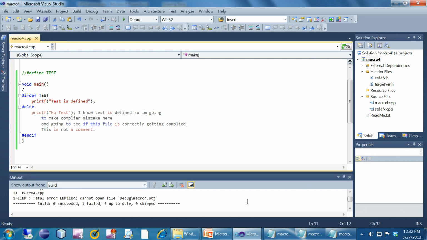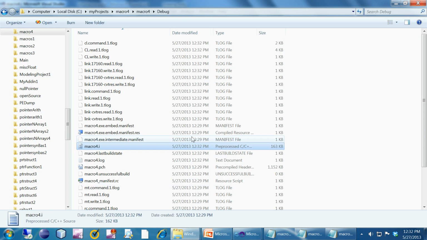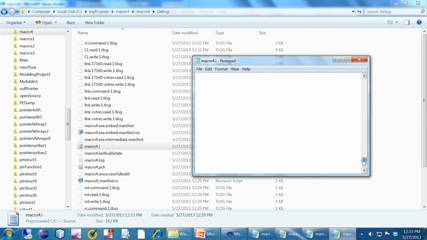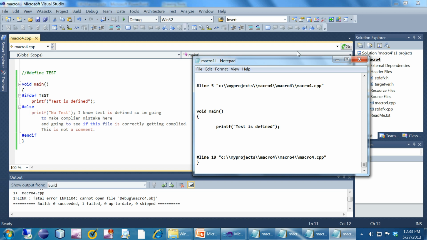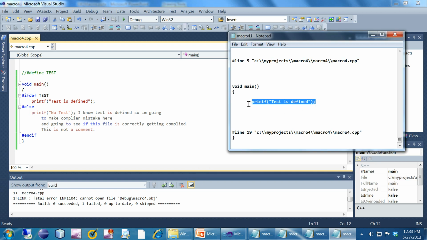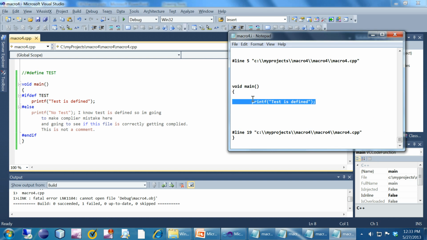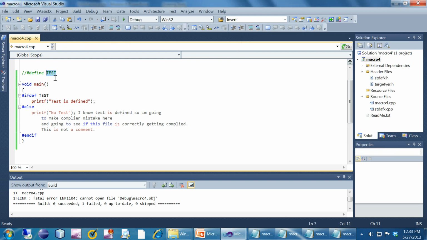So if I go into the project properties, I have defined test as a compiler option instead of doing it here. So that is applicable to all the files. So that is another way of defining a macro.